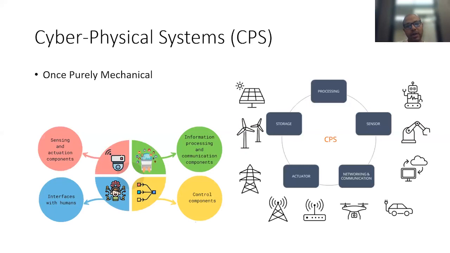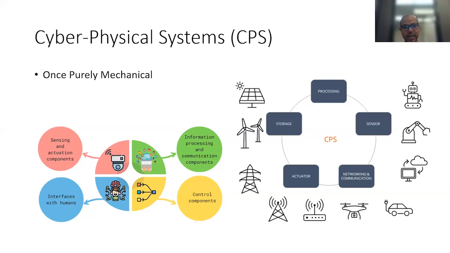To start by establishing a common background, I first want to discuss what the term cyber-physical systems means. Cyber-physical systems refers to systems that were once purely mechanical, but over the course of the past few decades have come to be increasingly computerized, to the point where we cannot simply conceptualize them as mechanical systems anymore. The term cyber-physical systems often overlaps with IoT, or the Internet of Things, and there's a never-ending discussion on where to put the dividing line between the two. Both have information processing and communication components, and both interface with humans. Nonetheless, cyber-physical systems often have more sophisticated sensing, control, and actuation components, and are often bigger in size or weight. Examples include automobiles, drones, electric grids, factories, robots, vans, navy ships, and many other systems.